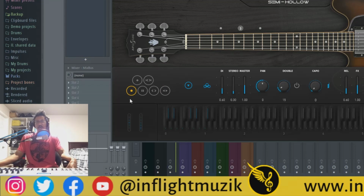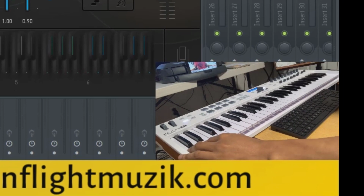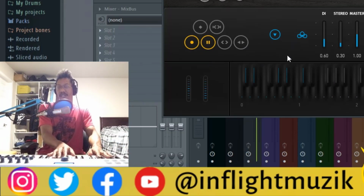There's also a nice little trick where you can activate the palm mute and the sustain at the same time. You have to do that with your MIDI controller. Just hit the first note and the third note on your MIDI controller. So you got to go down to your 0 octave here. And by hitting both of those at the same time, you activate both at the same time. So now, depending on your velocity, it'll palm mute for you. And then if you go normal velocity, it'll sustain it.